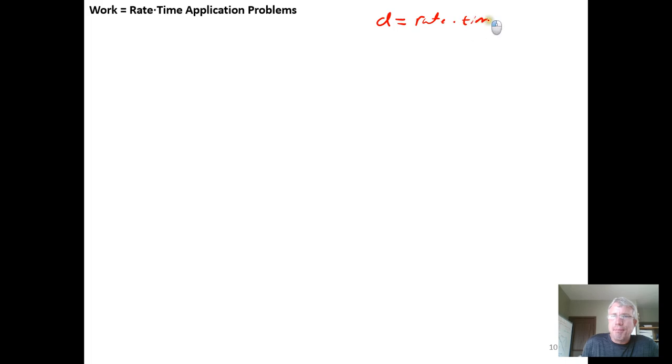So here's the idea. You have already seen the classic distance equals rate times time formula. And this is really just a specific case of a more general type of equation which says that the work that you get done, if we assume that you work at a constant rate or speed, equals your rate times the time that you work, or W equals RT. This also means that if you divide both sides by time, then the rate at which you get things done equals the amount of work you do divided by the time that you have been working.